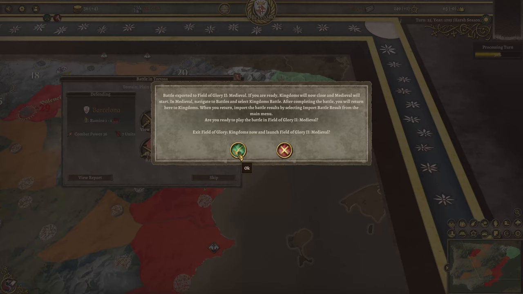To the battle export of Field of Glory Medieval. If you are ready, Kingdoms will now close and Medieval will start. In Medieval, navigate to the battles and select Kingdoms battle. After completing the battle, you will return here to Kingdoms. When you return, import the battle results by selecting import battle results from the main menu. If you're ready to play the battle in Field of Glory 2 Medieval, exit Field of Glory Kingdoms now and launch Field of Glory 2 Medieval. Yes.